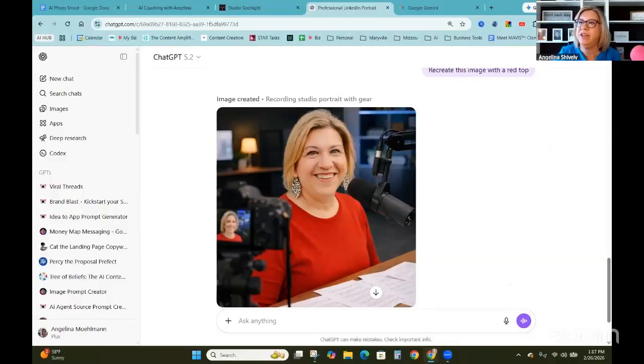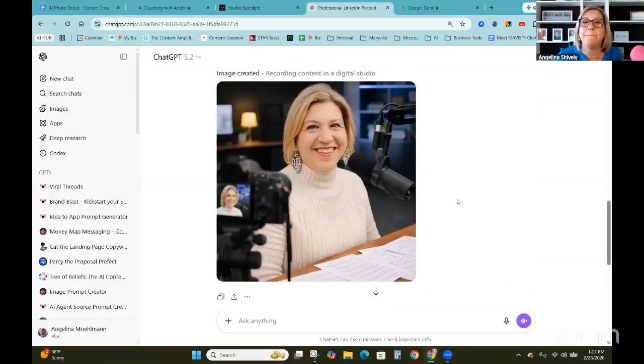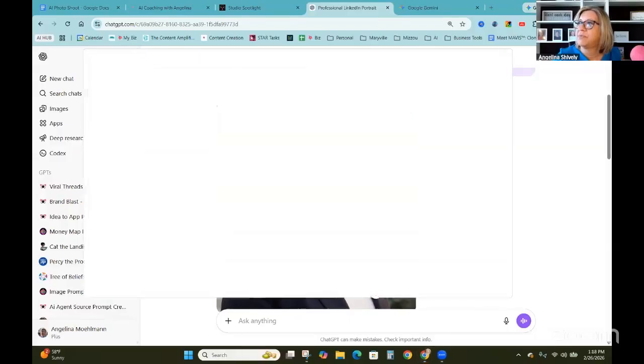Lauren, do you have a question? Yes. So when you're going in to make a second additional image, do you have to re-prompt it with the save my face, don't make any changes? I didn't like this one when I said recreate this image with a red top, but the second one that I did kept everything normal. Okay, perfect. I usually just change the prompt part. Usually I can get chat to make one that looks like me, but when I ask it to do another one, it's a totally different person.